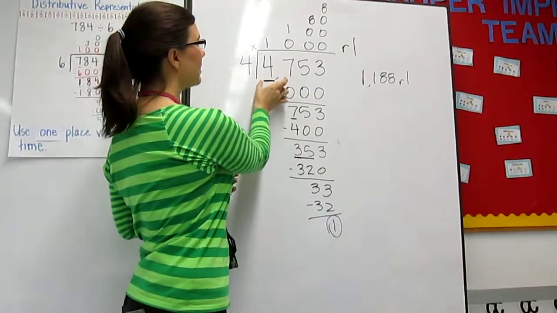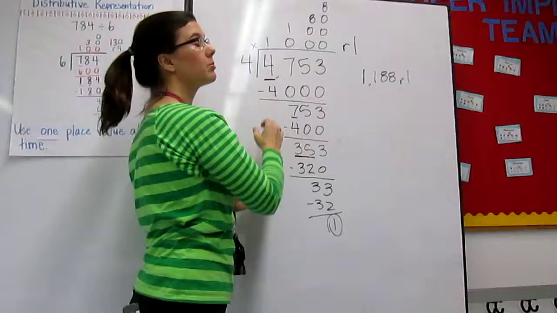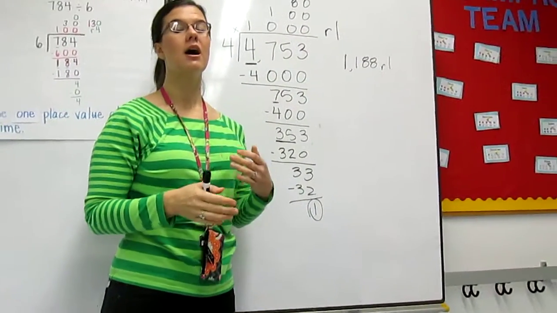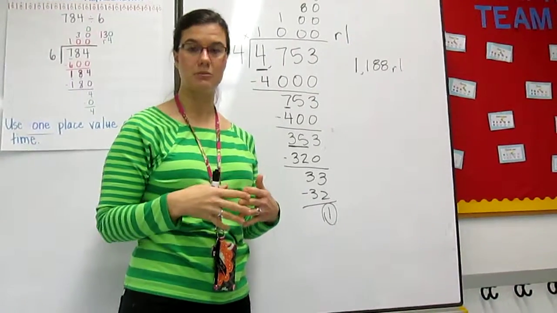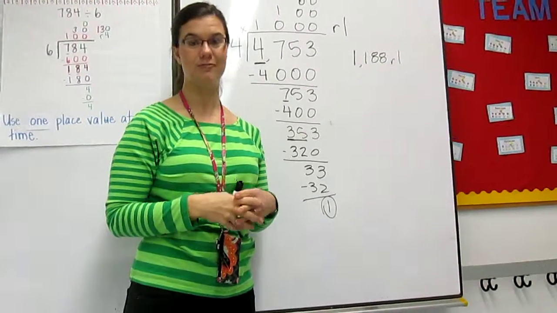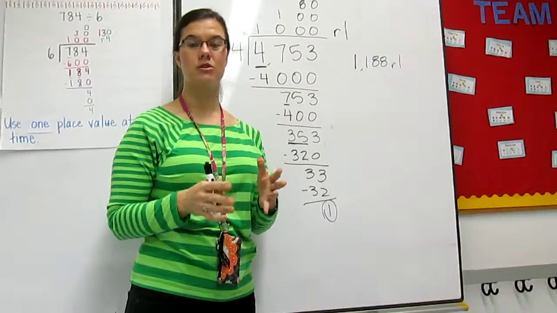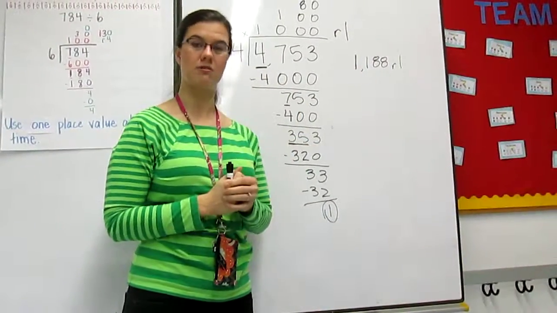It takes each place value and holds the place value, which is why I really love it. It's really easy for students to see what is happening and conceptually understand what's happening in division. So I hope this helps you to help your children, and I hope it helps you students to review the distributive representation model.